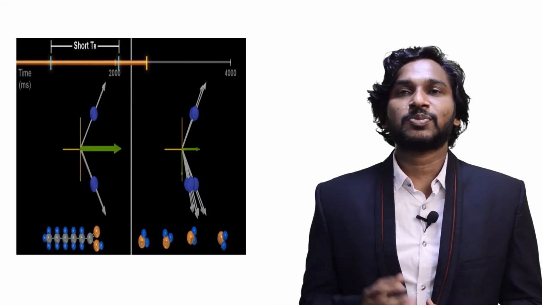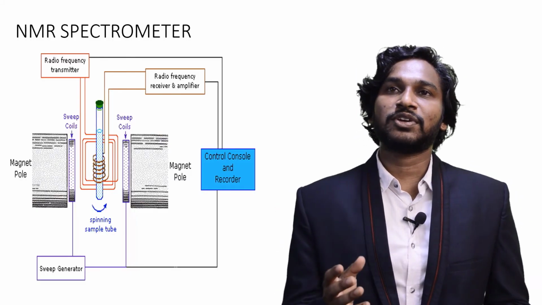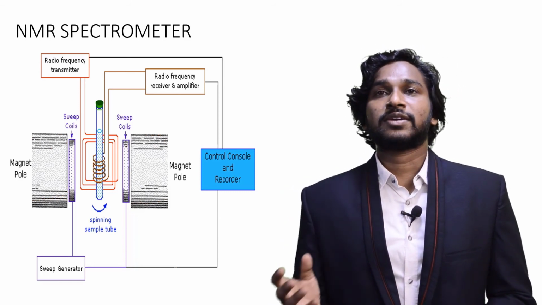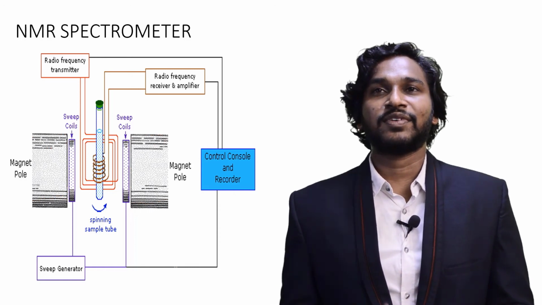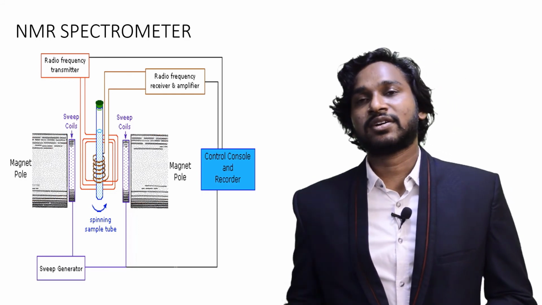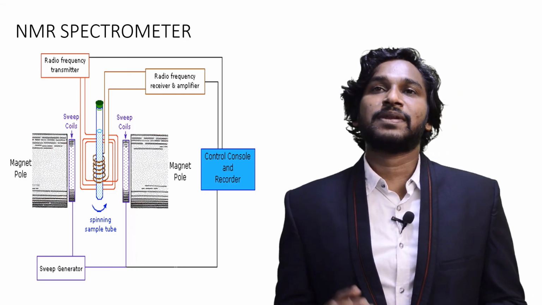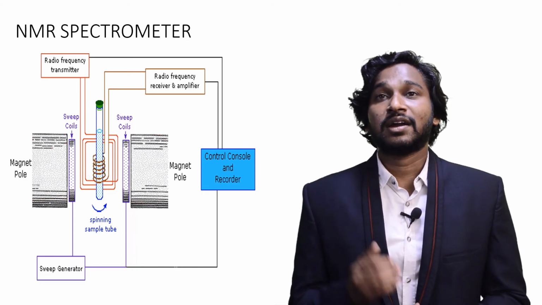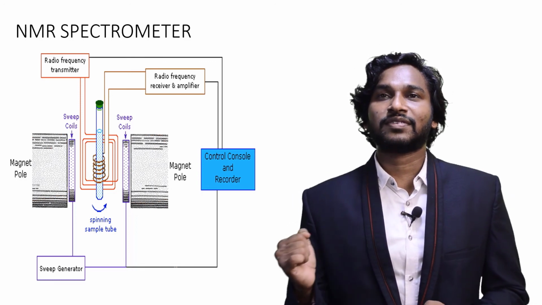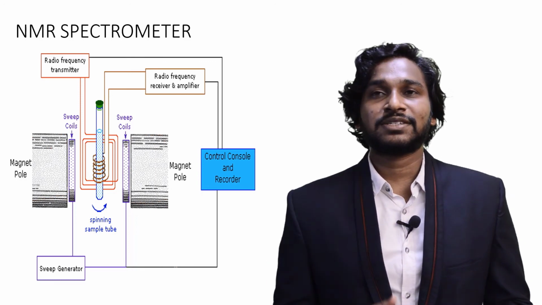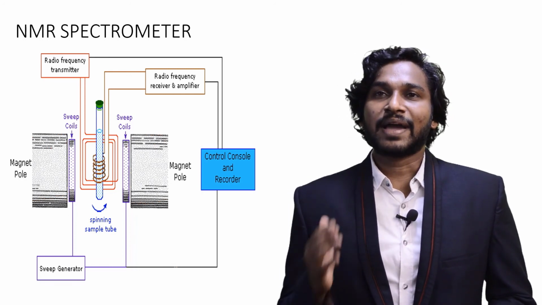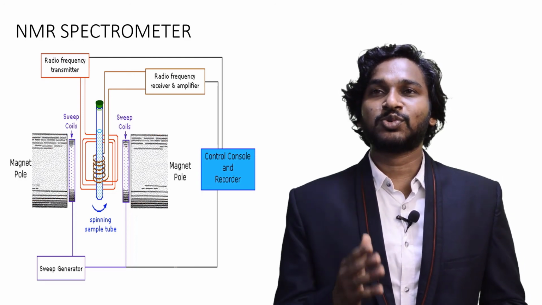You can see the typical NMR instrument contains a source of radio frequency radiation, a receiver coil, a magnetic field that should be generated by the magnets, a sweep generator for varying the magnetic field, and a data acquisition system which comprises a recorder and detector. The sample is placed between the poles of the powerful magnet and the superconductor. The radio frequency is generated in the coil connected to the RF oscillator. The detector coil is placed at right angles to both the direction of the magnetic field and the transmitter coil. The magnet is provided with sweep coils which are used to vary the magnetic field.